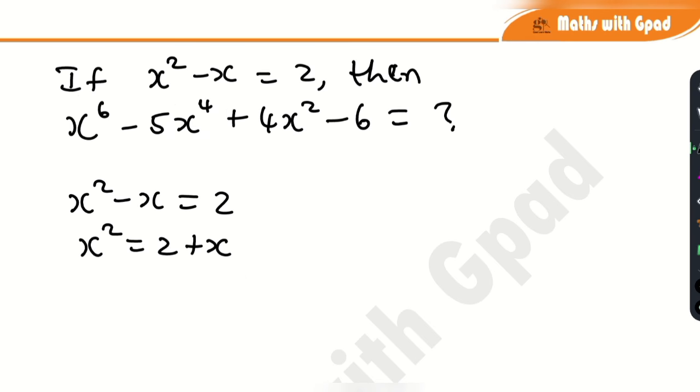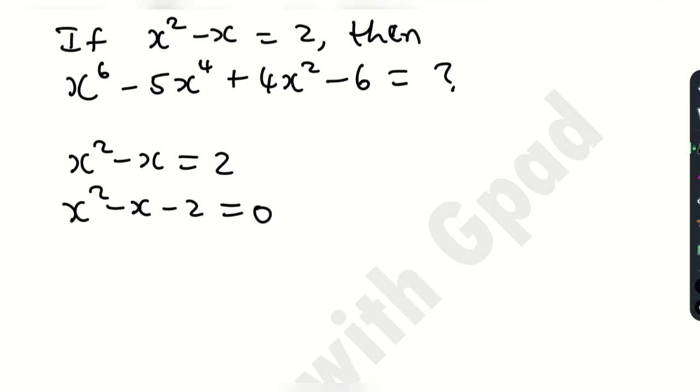So quickly, I am going to solve the equation x squared minus x is equal to 2. I'm going to move 2 to the left hand side. This will enable me to solve it using any of the methods, because this is a quadratic equation. Okay, so think of two numbers such that when I multiply, I'll get negative 2. When I add, I get negative 1. What are they? Negative 2 and 1. Negative 2 plus 1 is negative 1, which is the coefficient of x here. But what about negative 2 times 1? That's negative 2, okay?